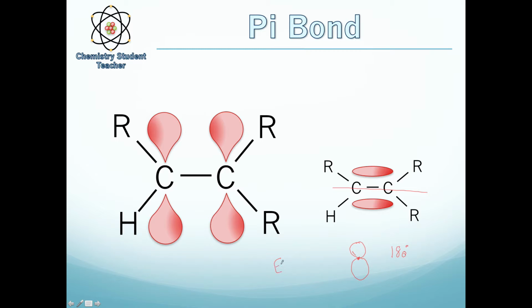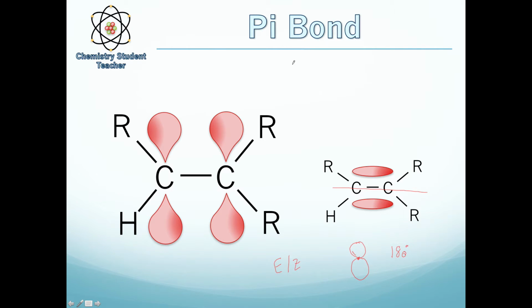So that's actually how we get E and Z isomers. There will be a video later on at some point on E and Z isomers, and if not, you can look in your textbook and read about E and Z isomers, because it's restricted to a 180 degree rotation, which actually takes a lot of energy to do.